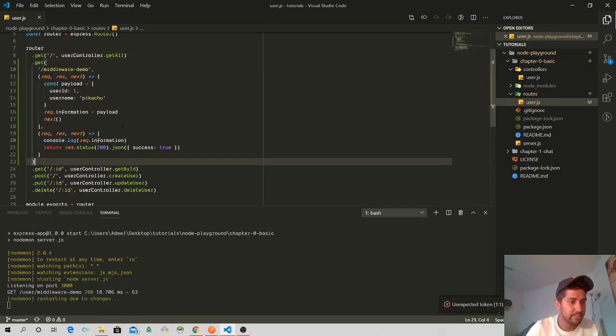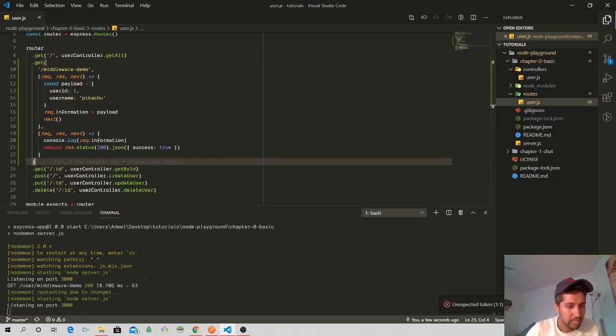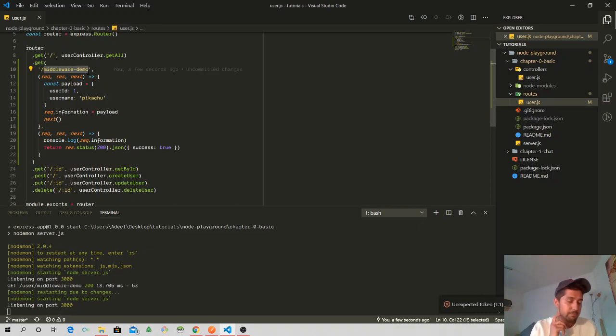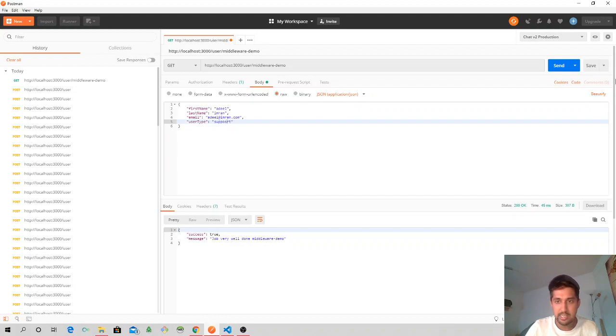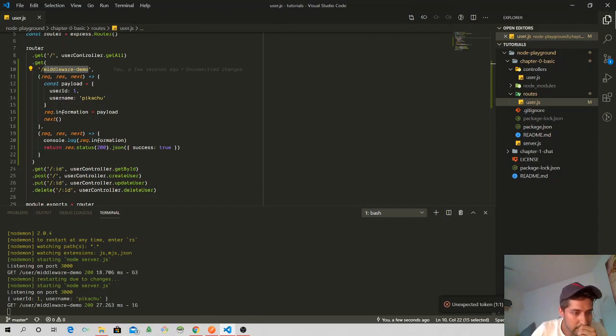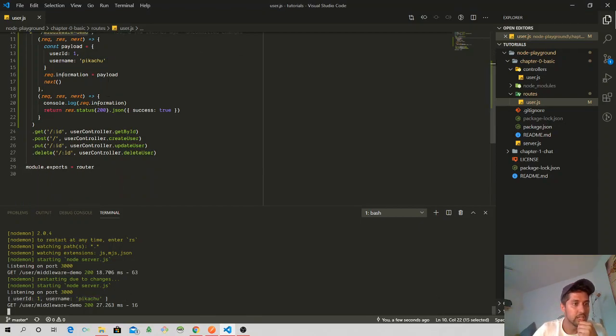So I have to add this here in order for this to work. Now, anything can be an ID except this, because middleware demo is itself a route name. All right, let's see. It said success true, and it should also console log this information.